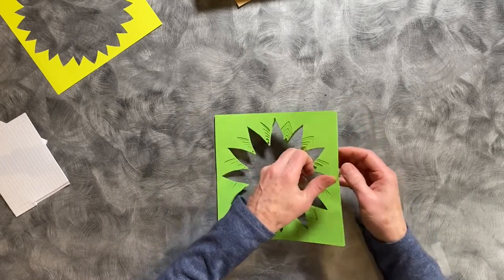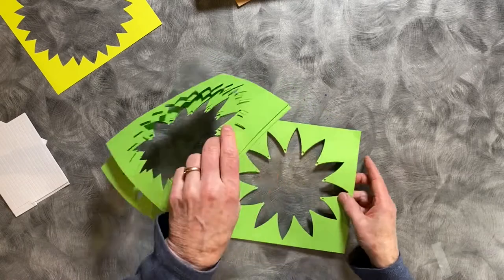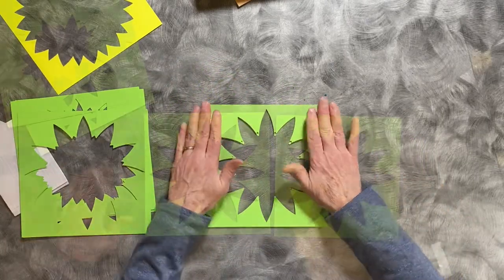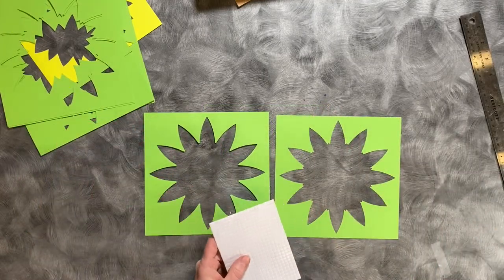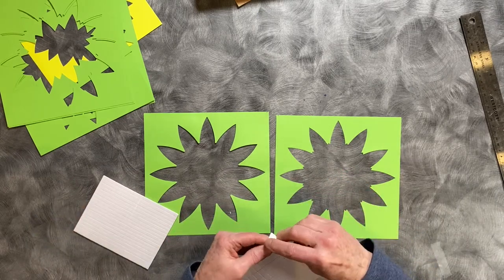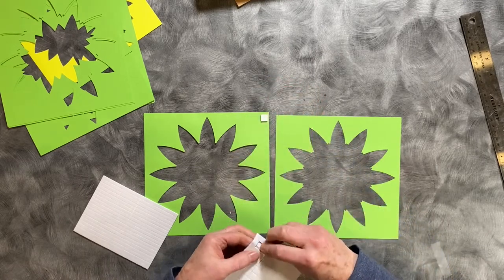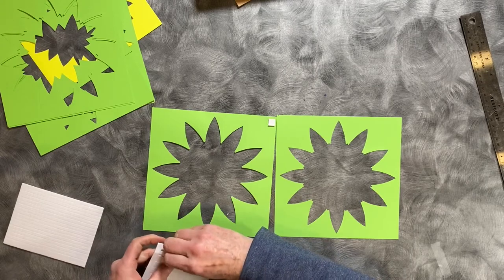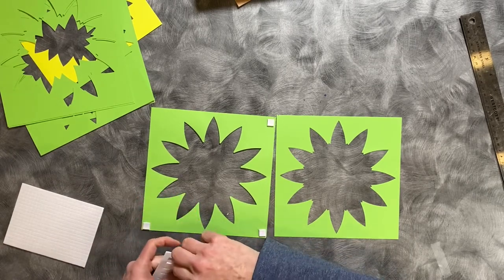I will take the first piece, put it down, take the second piece and flip it over, and then start adding the tabs to it. I put my foam dots onto the back of this one. Now, I've gotten some foam dots from Amazon. I am going to put a 1/2 inch one in each corner. These are 1/16 of an inch thick. Don't use the 1/8 inch thick ones. There'll be too much space between them.